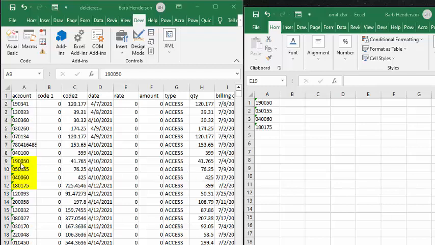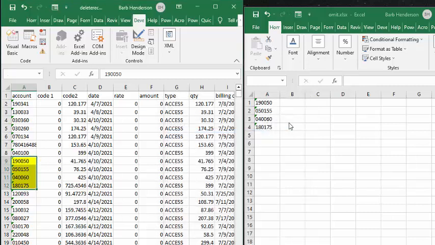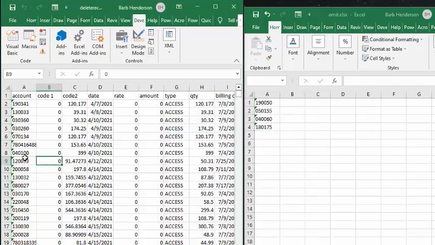So I have my numbers highlighted here, and I have on my first sheet, and this sheet's called delete records, and the other sheet is called omit, and I have 4 records here, and I'll show you how this works. So I'm going to my macros, I'm going to try to delete, and it's going to run, and now you can see all these yellow ones are now deleted. So let me show you the code.